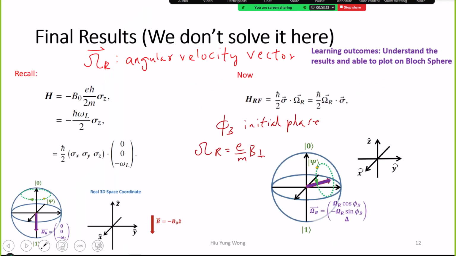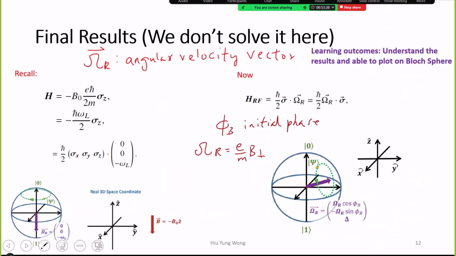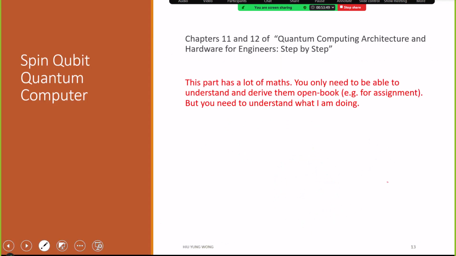So that concludes this, and we did not solve this, right? How do we solve it? We just try to do an analogy to the Larmor precession, because it's very difficult to solve. But if we solve it, you will get what I'm saying. Now this is an important concept. Later in superconducting qubits, we'll come back again. We will come up with some effective magnetic field again, although there's no magnetic field. And you will see how you change the state of a superconducting qubit. Okay, so that's it. And then we go to another topic.